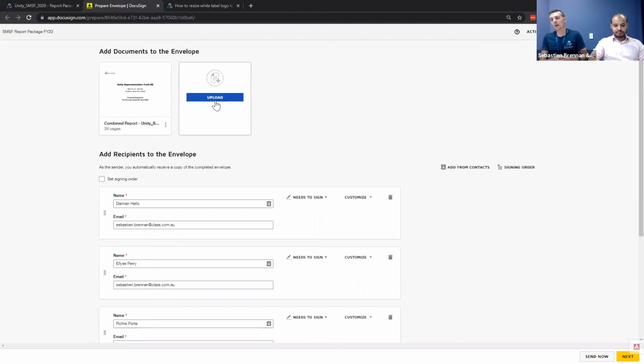If though you have an ad hoc report that you want to add, it might be that you have a data feed, for example, on Macquarie. So Macquarie, for example, is one of the data feed providers that supports electronic signatures. Because it's only a one-off, you might just add it to the pack at this point as an additional document. But there's no limit on how many additional documents you can upload here.